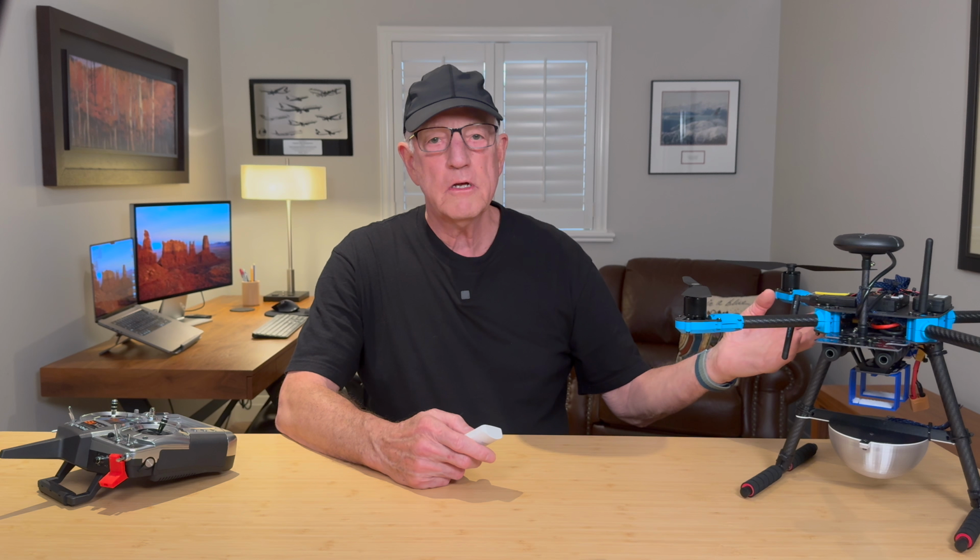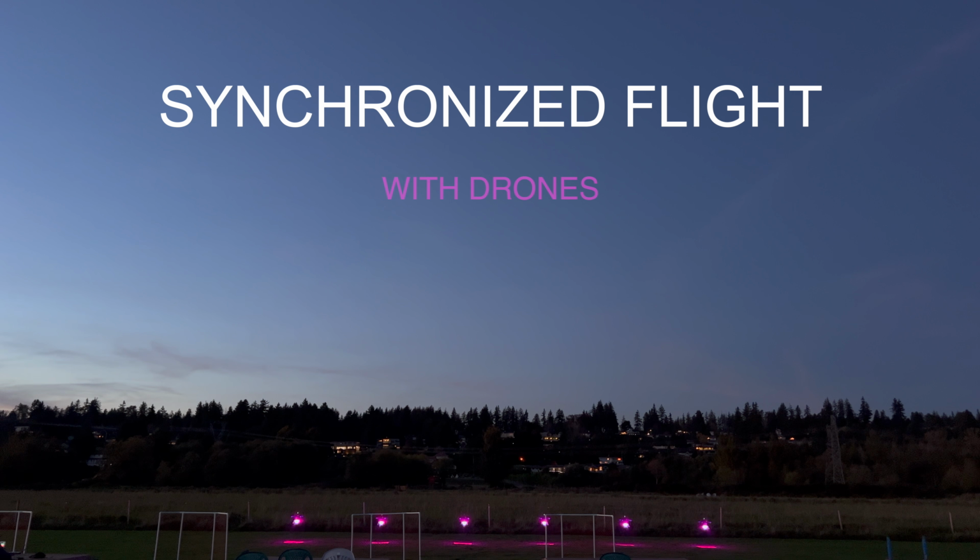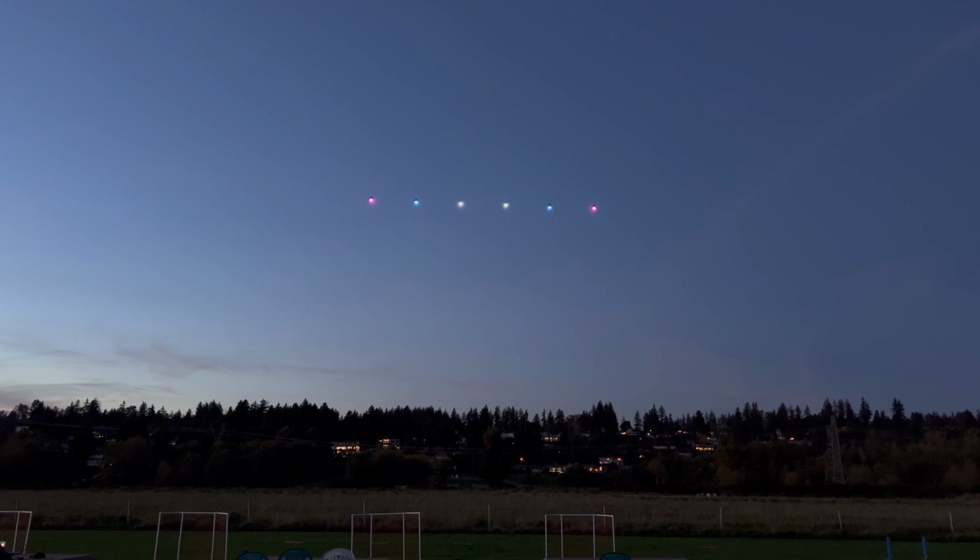Hi, I'm Stan Humphreys. My hobby is building and flying custom drones like this one in synchronized flight like this. Flying multiple drones in synchronized flight seems magical.